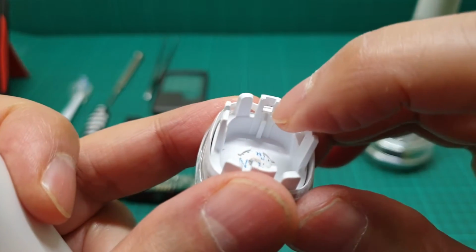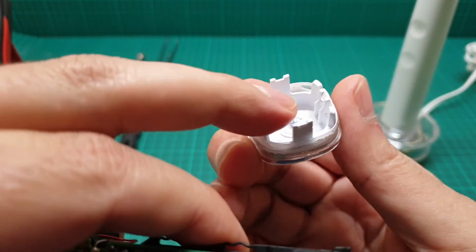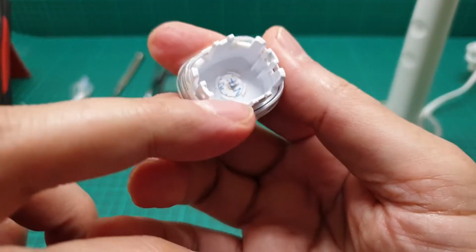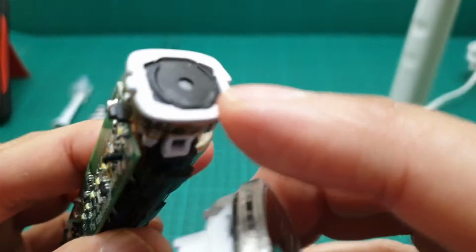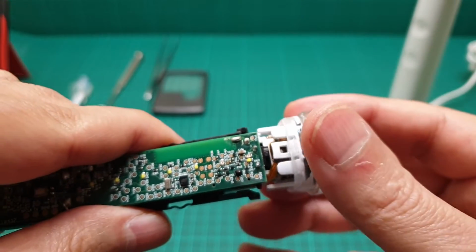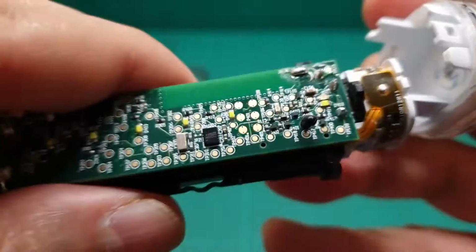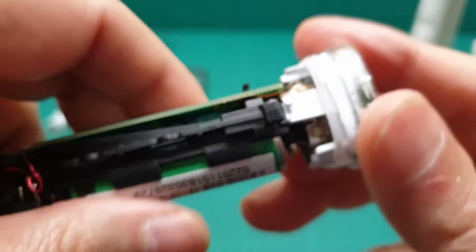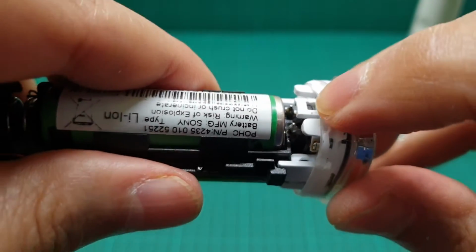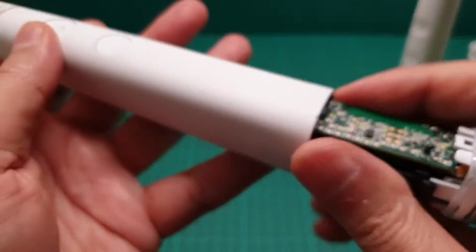And if you see here, we have one slot, and here we have two slots. These two slots are going to the front, round this, and the single slot is going back here. So there is only one way of putting this in. Let me just make sure, yes. These two slots, remember, are just for the front. And it goes like that, and then if you press it hard, it clicks into place onto these two latches here. And then this is all inside here.